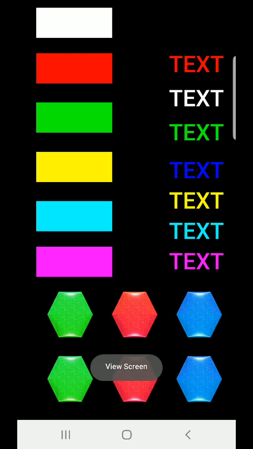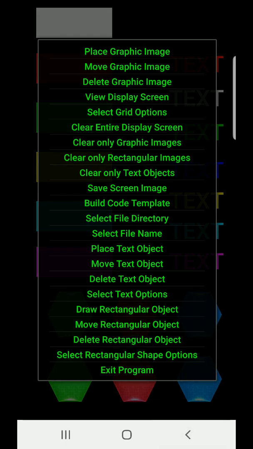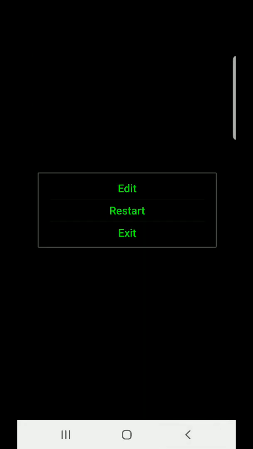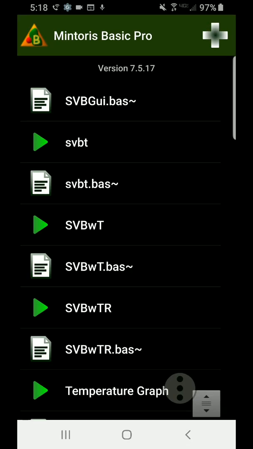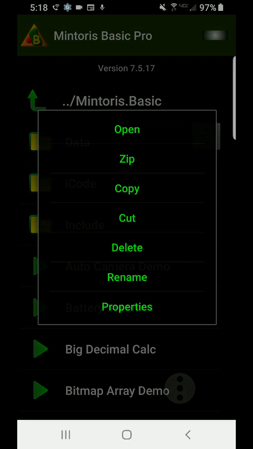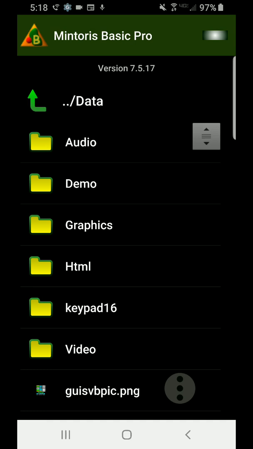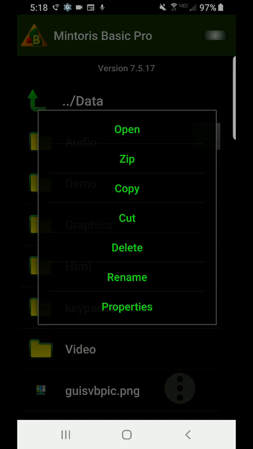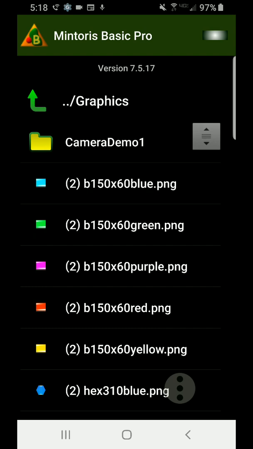The current Y rectangle array is used to keep track of the current vertical Y position. The rectangle width array is used to keep track of the current width of the rectangular shape. The rectangle height array is used to keep track of the current height of the rectangular shape. The rectangle fill array is used to keep track of the rectangular shape fill value. A value of 0 means the rectangular shape will be drawn as an outline. A value of 1 means the rectangular shape will be drawn as a solid.